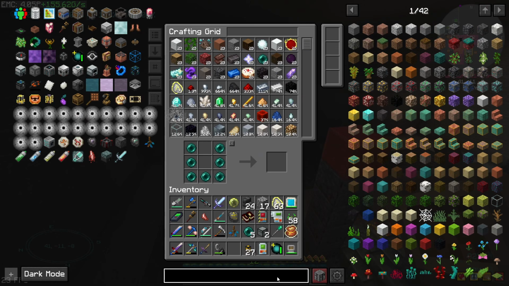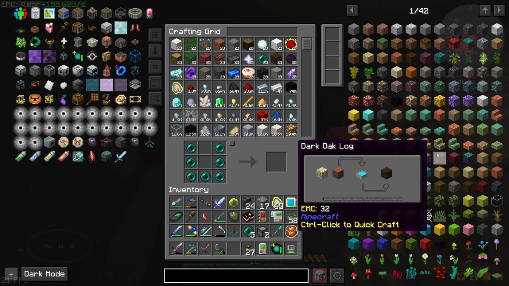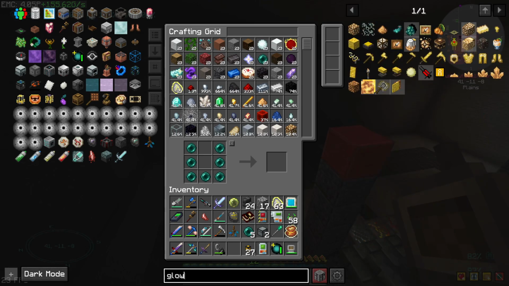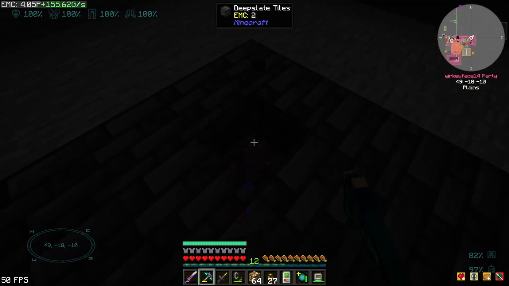I wanna get a new light source, because if I use glowstone, that's kind of boring. Sea lanterns is a thing, but that's too bright for the blood magic style, like the palette that I have. I think we're just gonna have to stick with glowstone then. Because glowstone, yeah, it's just like the best. Yeah, I think this is the best decision you could do.